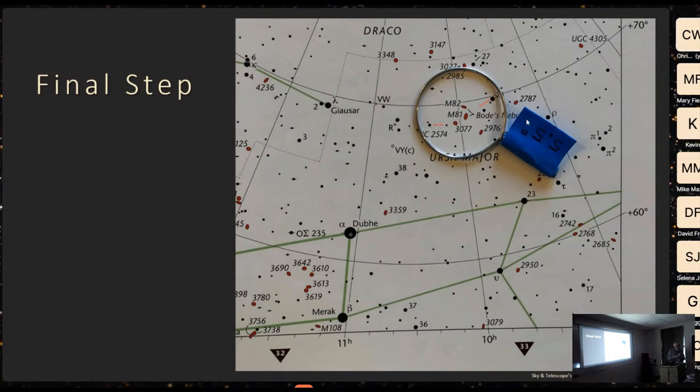So that's what you're doing. You're saying, okay, I want to find this object. What star can I start from? What star is bright that I know I can see very easily? I want to start there. Okay, where do I go from here? Where do I go from Chattanooga to the next star, to the next one, to the next one, to get to my final destination? That's all you're trying to do. It's very simple to do. You just have to learn and be patient and do some work before you go out.